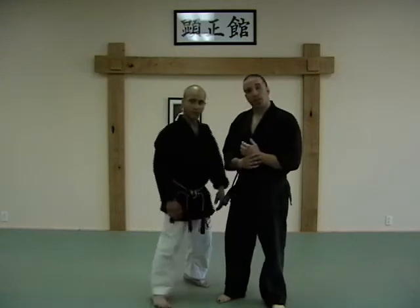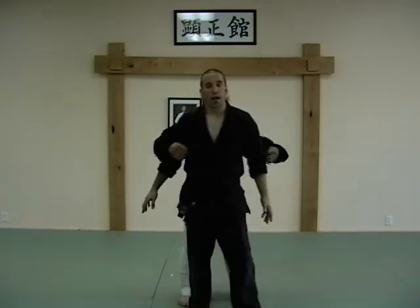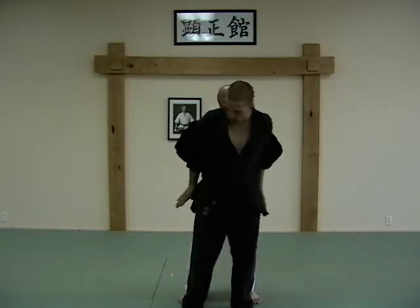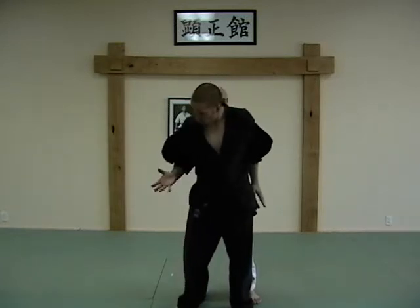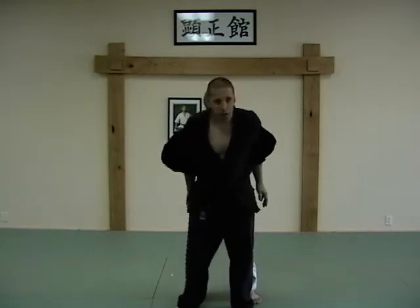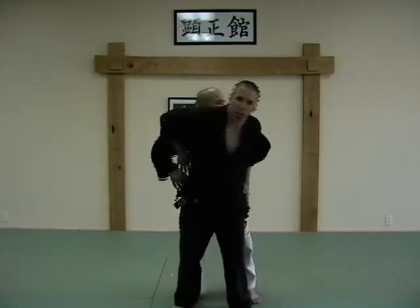Alright guys, we're going to do Wings of Silk — the next technique is against the arm grab. In this scenario the guy is holding me for his buddies to come at me. We don't want that to happen for obvious reasons. The first part of the technique: I'm going to stomp with my right foot and do a right heel palm, or a pinch — grab the groin — something to try to wiggle this arm out. You're really just trying to shove it through so you can get it free.